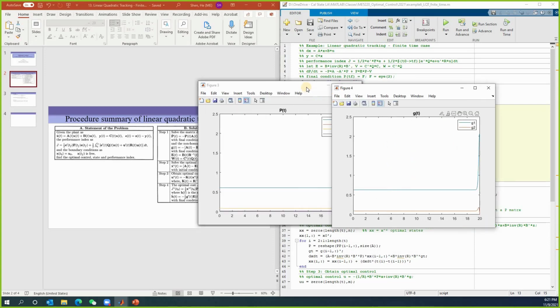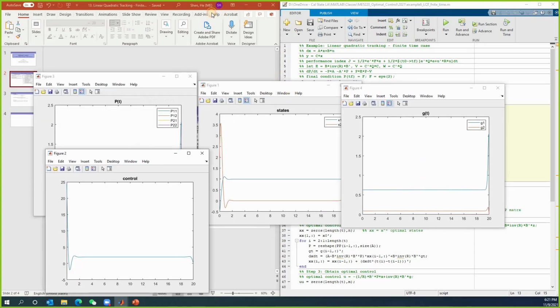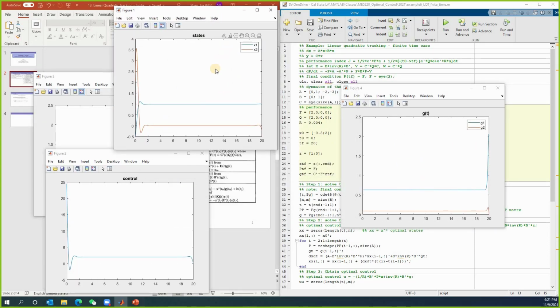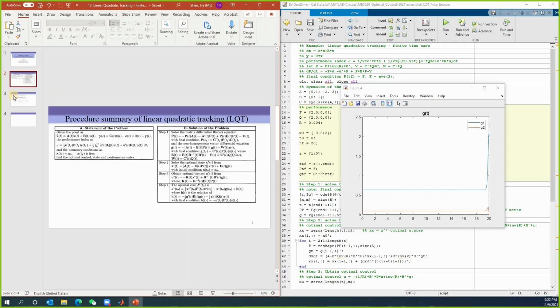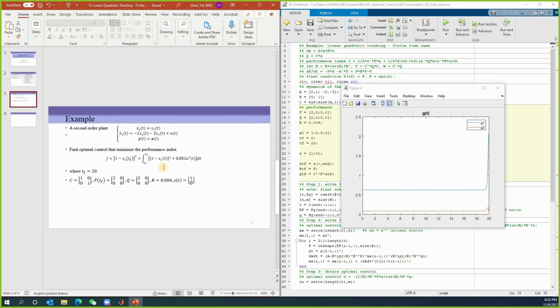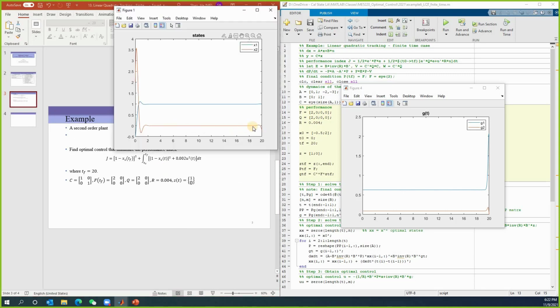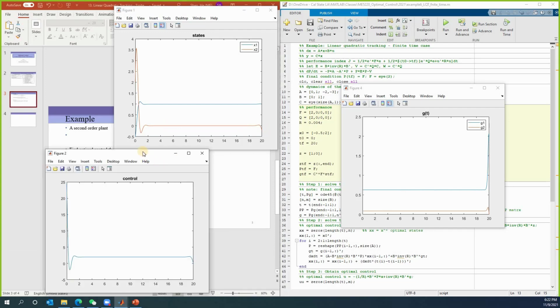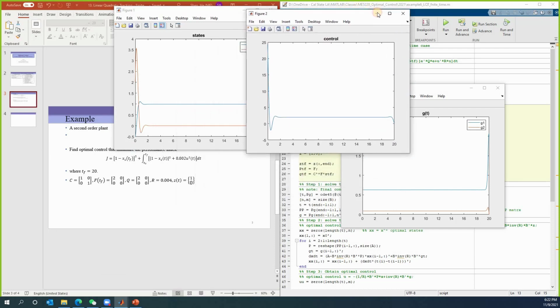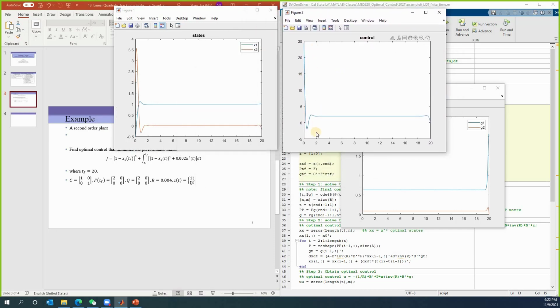and it will give us some plots. So here are plotted the states. You can see how x1 and x2 change. So this is the problem. We want x1 to converge at 1, and x2 we do not really care, but we set it at 0. The optimal control is the second plot over here, and this is the control that you supply to the system, then it will give you this response.